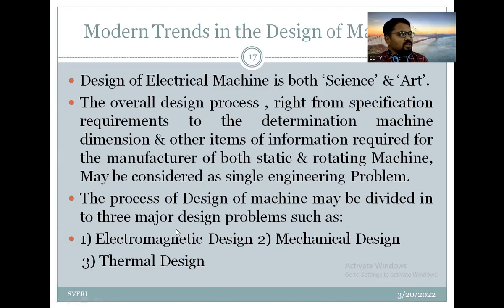After that, the specification that is used in the design of machines. After that, limitations in the design. And this might be the last point, that is nothing but the modern trends in the design of machine. Modern trend means nowadays, the old method is replaced with which content? That is nothing but the modern trends. Whenever we are going to design any particular machine, the new trends and new technologies that are introduced come under this particular point, the modern trends in the design of machine.